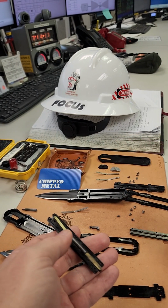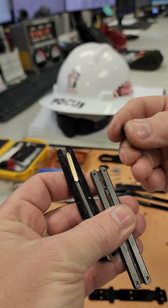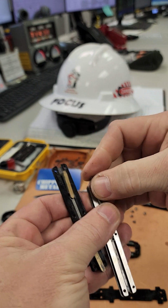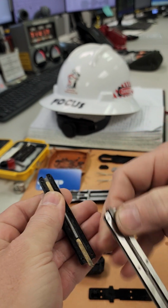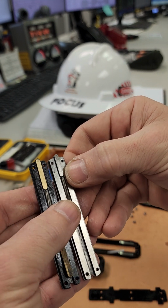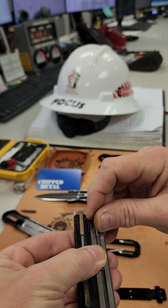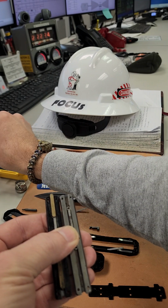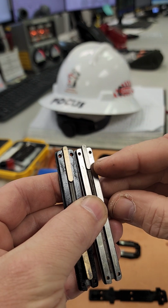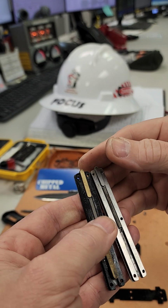We have a much longer spring hook that hooks on the tang of the blade and fires it open and closed. Let's get these lined up. There we are. All right. So yeah, they went from a much longer, appears to be steel hook. Do I have a magnet? Yeah. Steel hook on the first production run ones with looks like a slightly shorter spring.